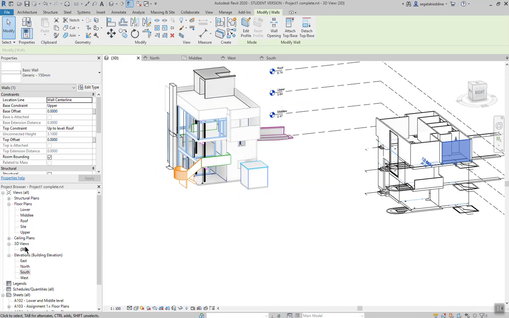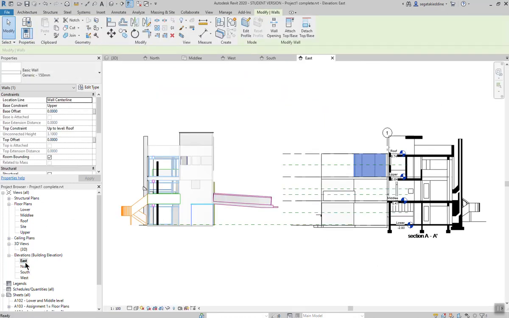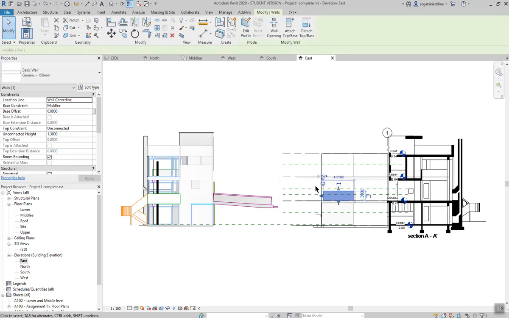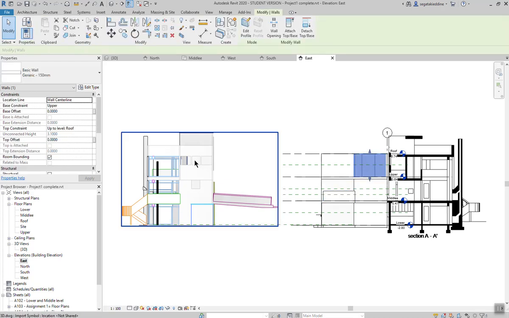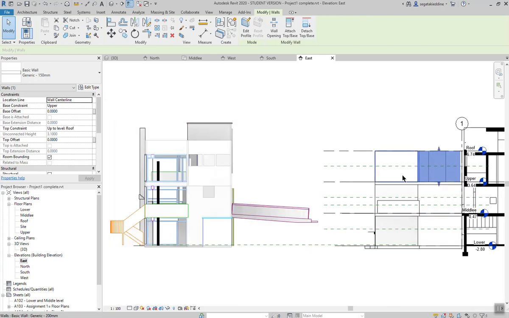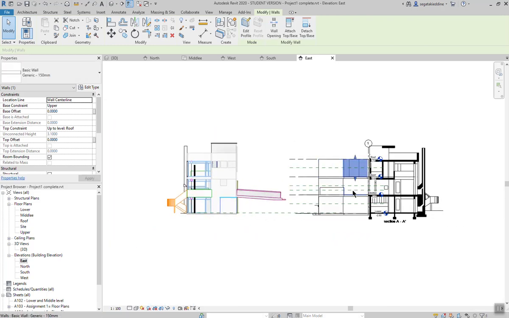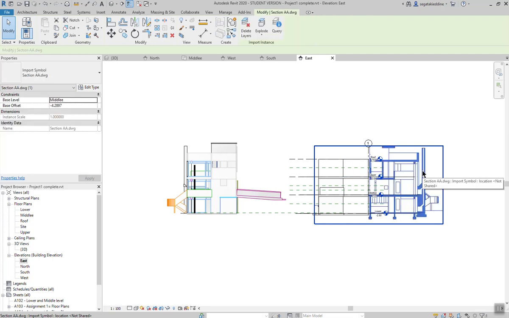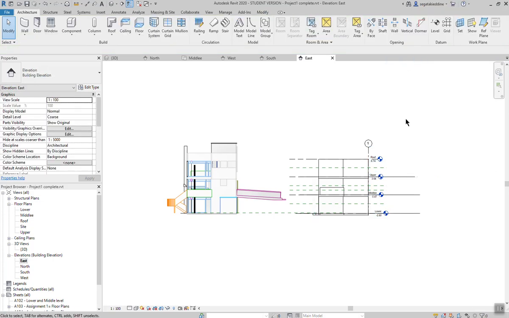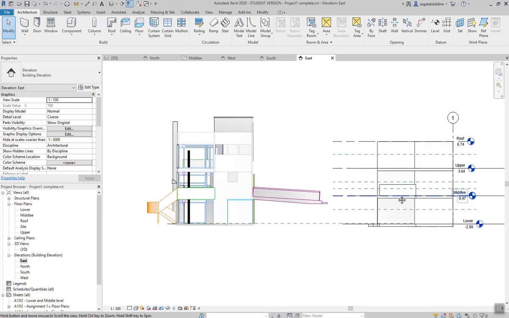So this one is the east. If you want to do it, you have to go to the east. As you can see, I modeled this already. So here we have 3 windows. So you have to measure and apply the windows here, as I did for the others. If you see a section and you know that you will not use it, don't remove it. Just click right, and there is hide element in view, to make things clear for you.